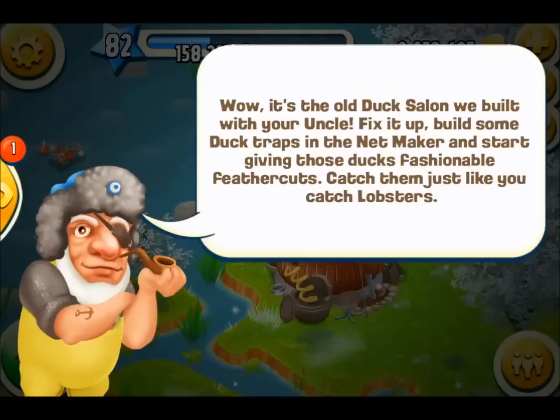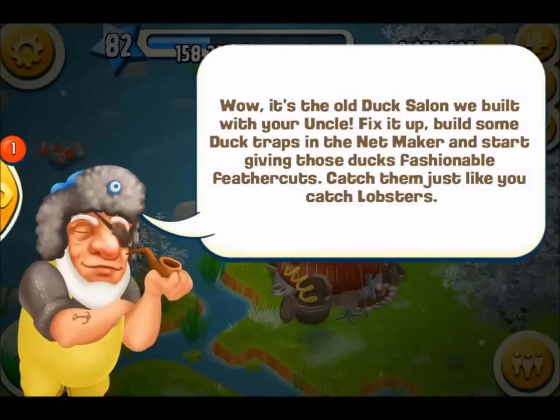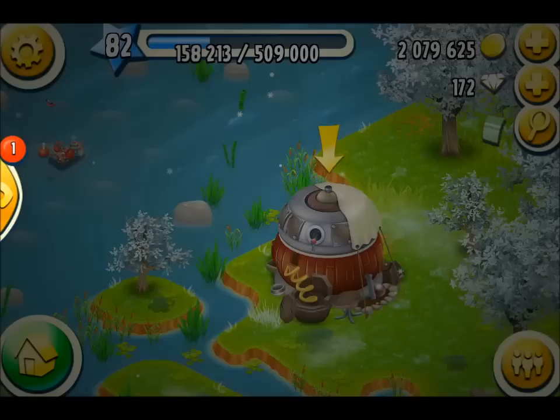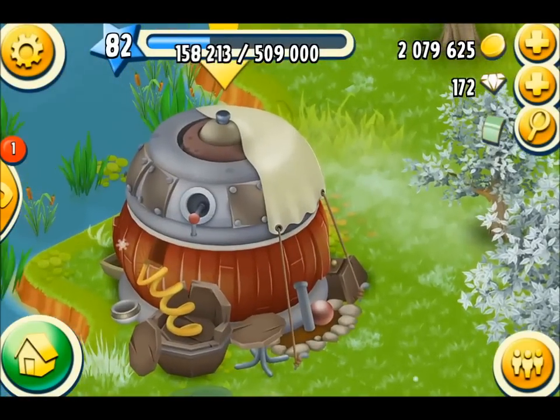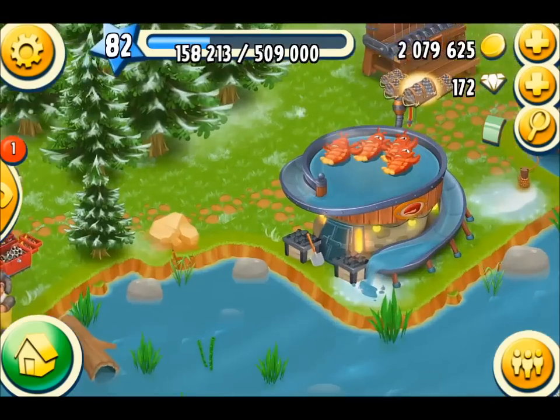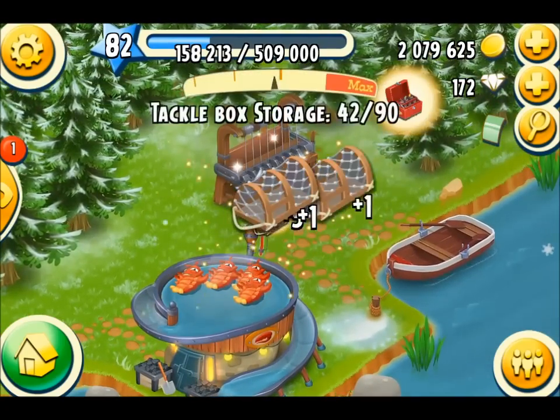Now, the message that's popping up is telling me that my uncle and the fisherman built this machine years ago, but as usual, they never finished the job. So, it looks like I'm going to have to start repairing a machine. Okay, needs a coat of paint. Okay, looks like the spring's broken, but I'll do that in a minute.